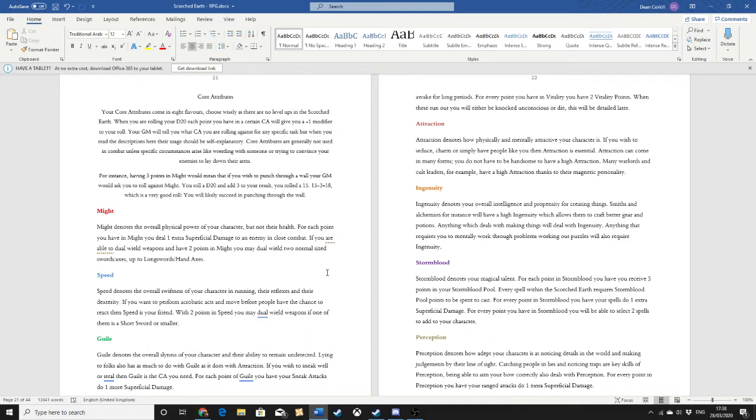For instance, having 3 points in might would mean that if you wish to punch through a wall, your GM would ask you to roll against might. You roll a d20 and add 3 to your result. You rolled a 15. 15 plus 3 is 18, which is a very good roll. You will likely succeed in punching through the wall. It's that simple. That is 99% of what we'll be doing in the game. It's things like that.